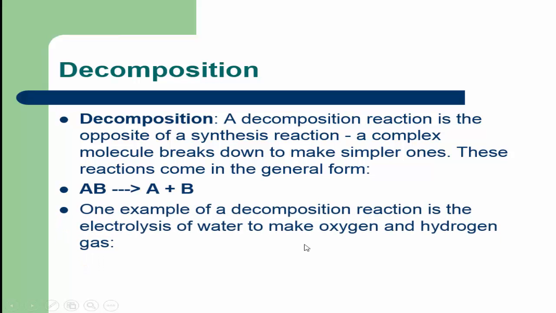So one example of a decomposition reaction is the electrolysis of water to make oxygen and hydrogen gas. You stick a wire into some water, and at the positive electrode you will get one gas, and at the negative electrode you'll get the other gas in the ratio of 2 parts hydrogen to 1 part oxygen. Bubbles, gases. And of course, this would be the word equation, this would be the formula equation, and then it has to be balanced.